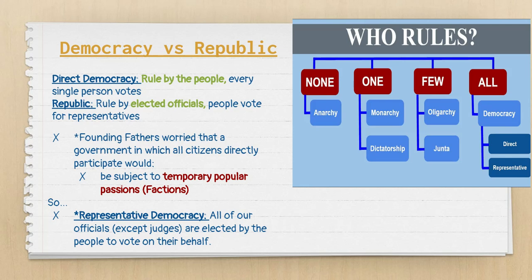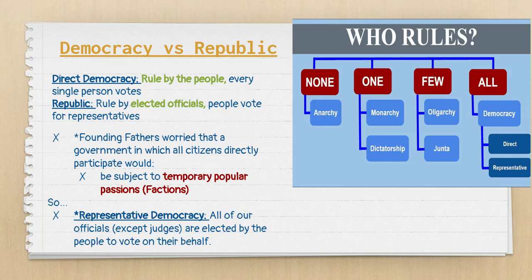Now, there was a republic, which think of ancient Rome. You're ruled by elected officials. Now, the people vote for these representatives for the most part, not always. Sometimes they are not voted directly from the people, which is the difference with our current government. And a republic is where you would elect an official and they would basically run the country for you. Now, ancient Rome's a little different because not every official was elected, which is why we aren't technically a republic either. Our founding fathers, again, wanted something in between.